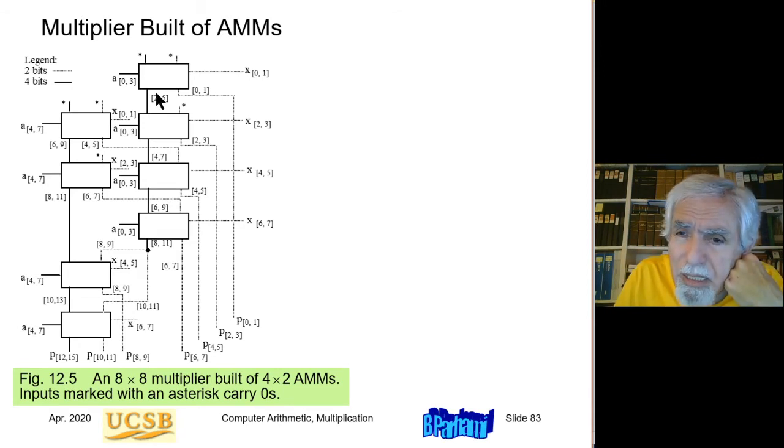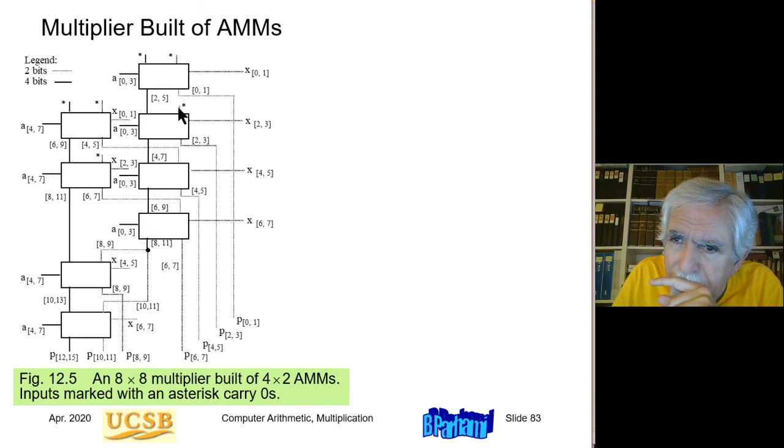Okay? So basically, to understand this, this is the lowest 2 bits of X. This is the lowest 4 bits of A. So A is being divided into two 4-bit parts, and X is divided into four 2-bit parts because we have 2x4 multipliers. So the lowest X bits multiplied by the lowest A bits, and the output will be 6 bits wide, which I divide into a 2-bit portion and a 4-bit portion. This 2-bit portion drops out, becomes part of the final product, as the 4-bit portion is added into this module.